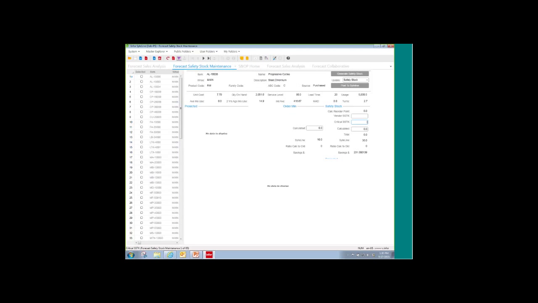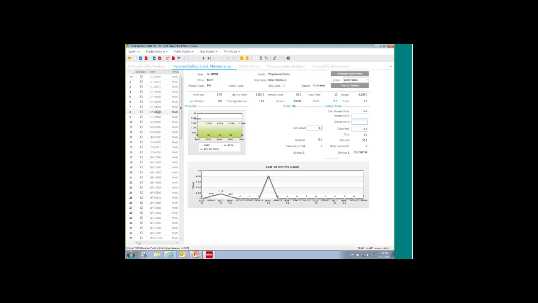But I'll start off with the whole warehouse and say, let's look at this for warehouse main. And after I ran that query, it came back and showed me here all the items that I stock in main, since I didn't restrict it.